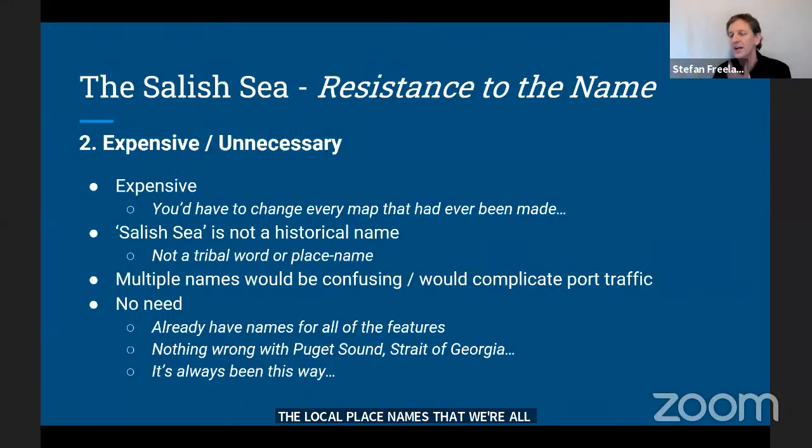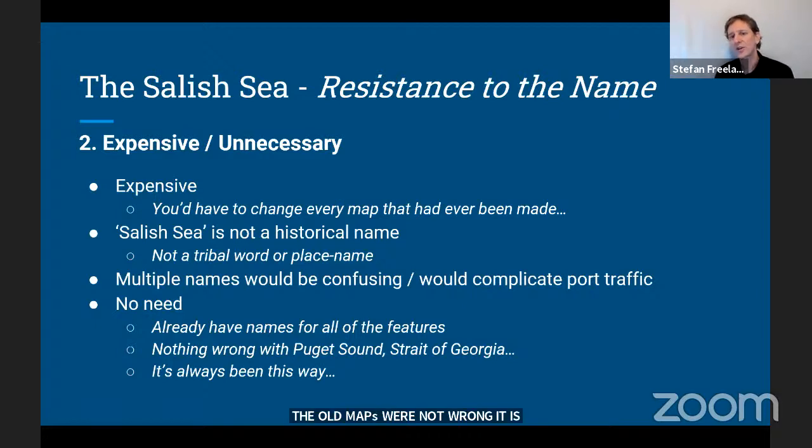There was also pushback from the standpoint of this is unnecessary, we don't need it, it's going to be expensive and you have to update every map. Every map would be wrong. To which we said, maps get updated all the time. The world is a changeable place and there's not a single map out there that's not out of date. They are instantly out of date. And as they get remade, the old maps weren't wrong, because it's still Puget Sound. It's just new information being applied.